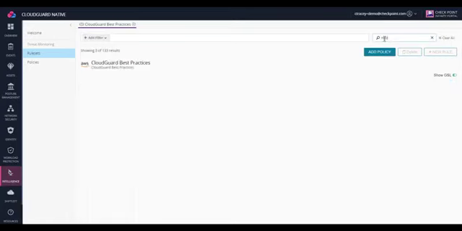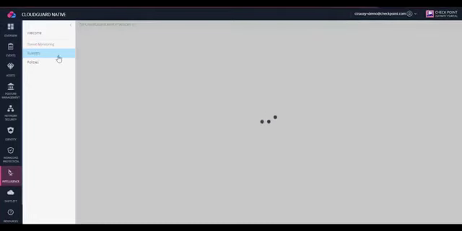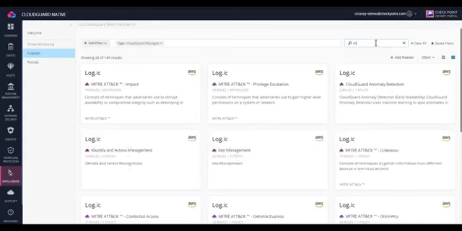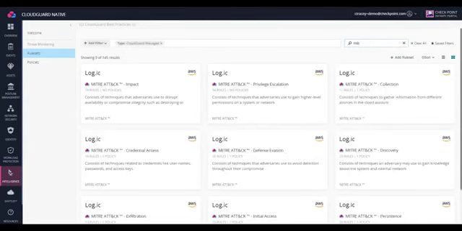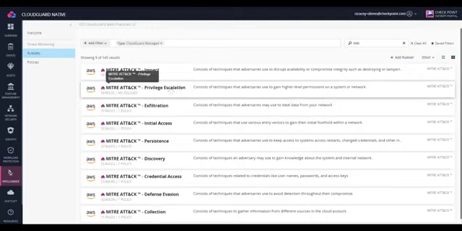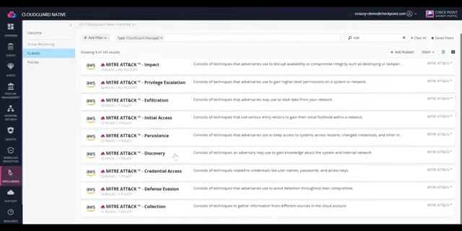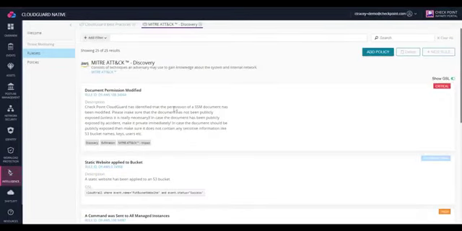So if I just type, we should be able to see those things in the top level rule set. And it always defaults to that grid view. But we see all things MITRE related. And this, again, is worth mentioning because it shows and labels. If you go over to the MITRE website, you will see this same framework definitions as you see here, and we'll apply that same process.